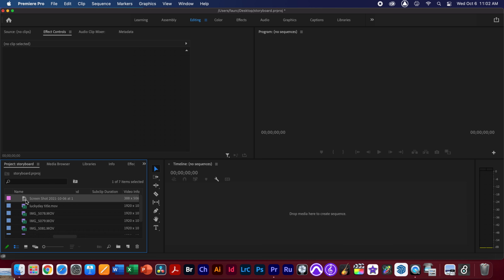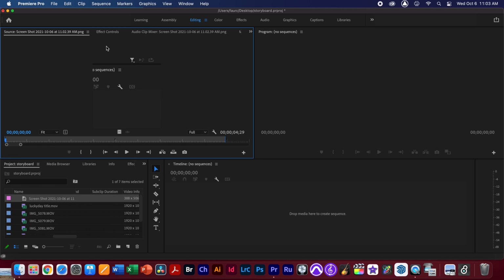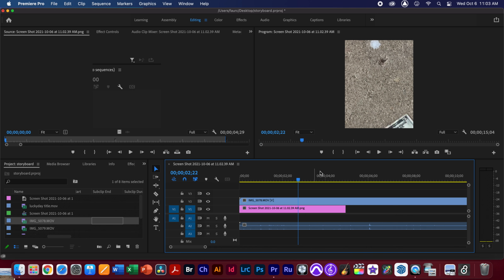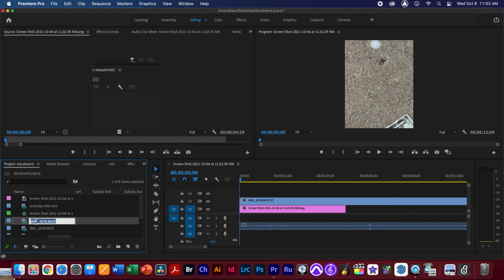And you can see that right away when I double click it, this shape of this screenshot is vertical and it's not the right size. So if I were to drag this image into our timeline to establish a movie, you'll notice right away that the movie now is a vertical movie. And if I were to drag in any other element, the shape and size would be based on that first thing that I dragged in, which is not what we want. We want these videos to actually establish the correct sequence settings.